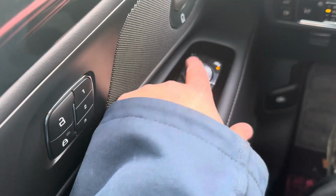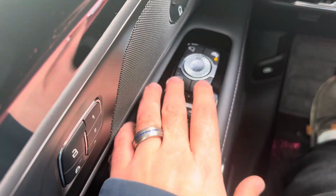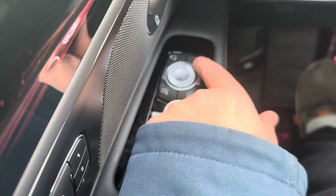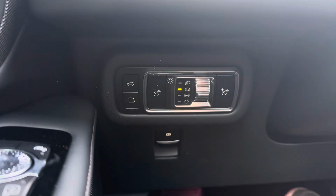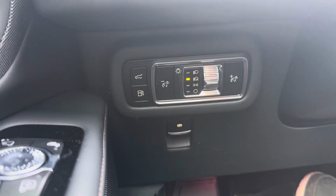So you have your mirror adjuster, so left mirror, right mirror. This is to fold. And then this one is your child locks, when my camera decides to focus. The one with a little light on right now. So we're actually going to press that and turn the child locks off. Headlight controls are down here. So you can see they're in auto. That's where I would leave them 99% of the time.